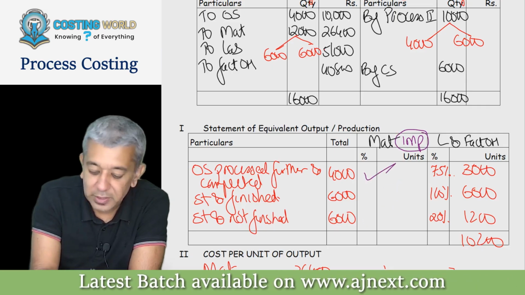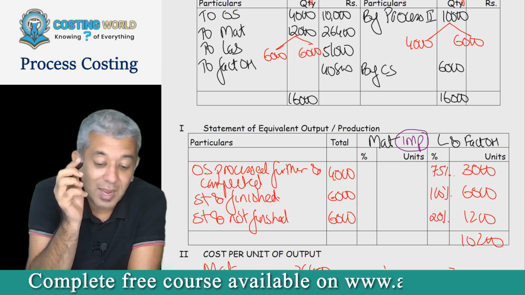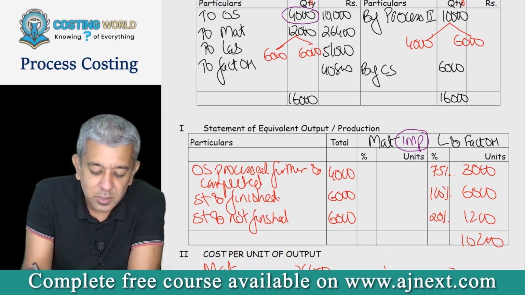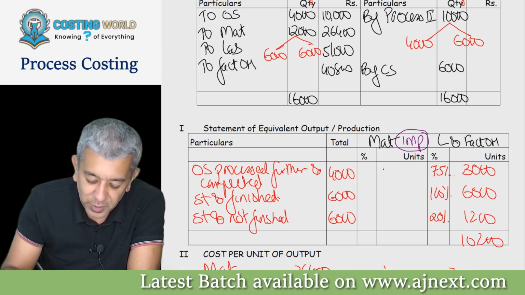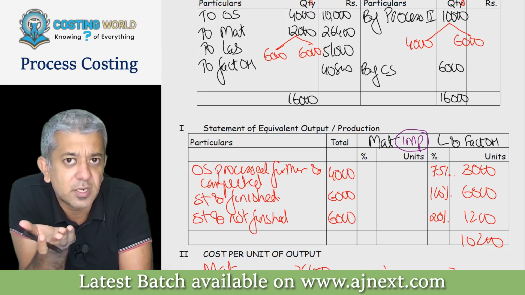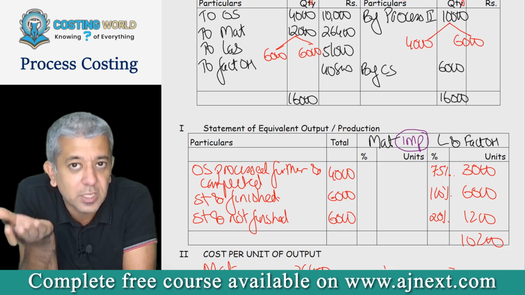Sir, why so? That is one thing that you will have to think, not me. So, you'll have to try to think, sir, this is 4000 kg. Now, you always have to be writing what work was done in this period. We are always talking of that only. What work was done in this particular period. That is the only thing in question here.